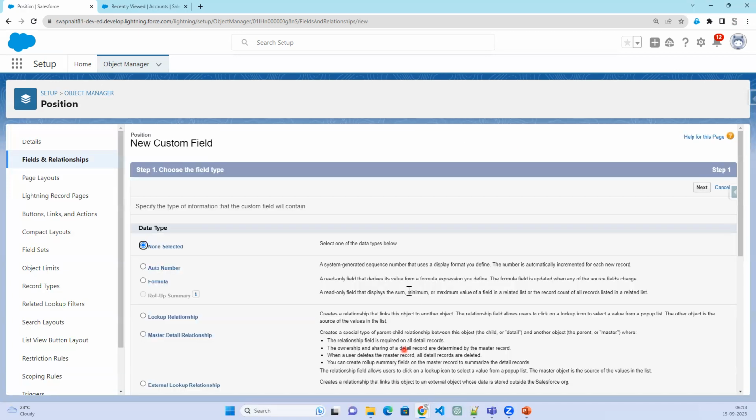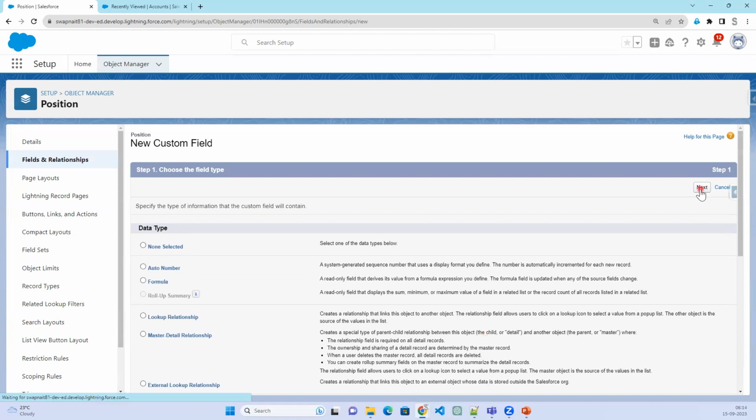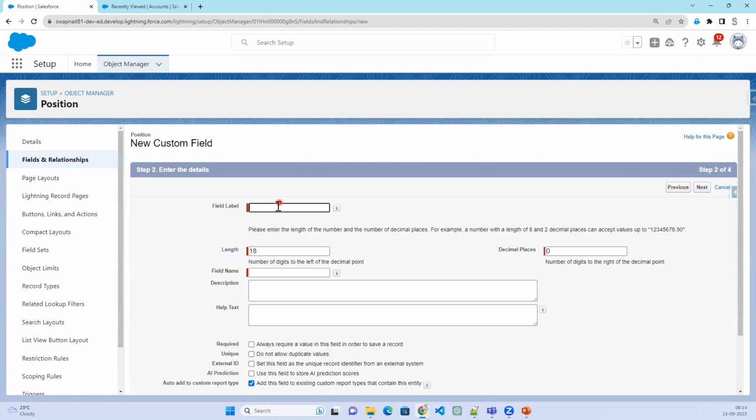For example, I wanted to create number of vacancies. I wanted to capture number of vacancies, which is a number data type. So by looking at the purpose of the field, I can identify the data type. So number of vacancies is a number data type. Let's say it's just 2 digits and decimal. A number field is going to accept all the numbers as well as the decimal. Now, if you want just 2 or 1 decimal places, you can choose 1.